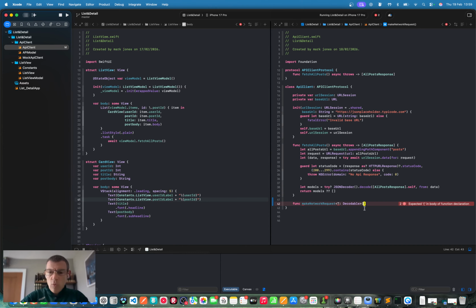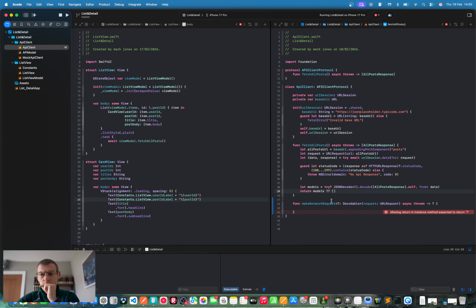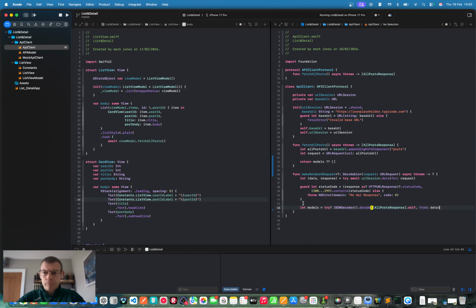We'll just say request, URL request, and it will be asynchronous, async, and it will throw also, and it returns this generic model here. So that's pretty much it, and we're going to grab this logic and just move it to our new method.